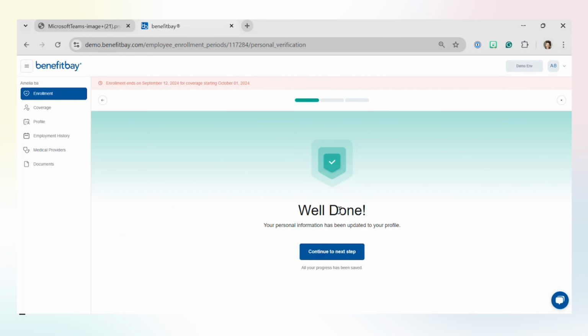And you can see, good job. You do now have a little progress bar, so you can see you've completed one of the steps out of the three. If at any point in time you get through a step and maybe you have to take a step away, just note that your progress is saved on the page you were in, and then when you log back in, you can restart here.